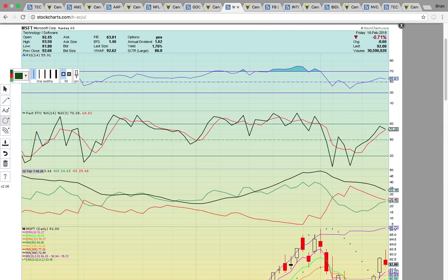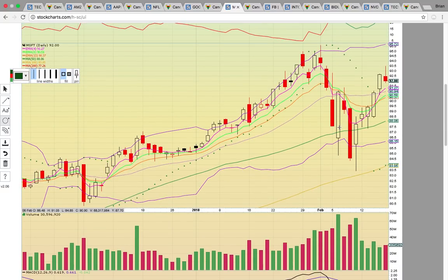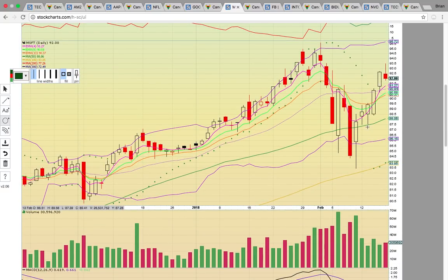Okay, let's look at Microsoft here. Microsoft got back above the middle Bollinger Band last week. It had an epic multi-day run. You can see the 4-day run. It had hit all the way down here on the 9th, bouncing off that 100-day simple moving average support zone, and then it got back above the 50-day simple moving average. Notice how it was holding that green line, and then it ran all the way back up. On Wednesday, it closed back above the dotted purple line, so it got back above the middle Bollinger Band, and so it's trying to get a new uptrend going here.